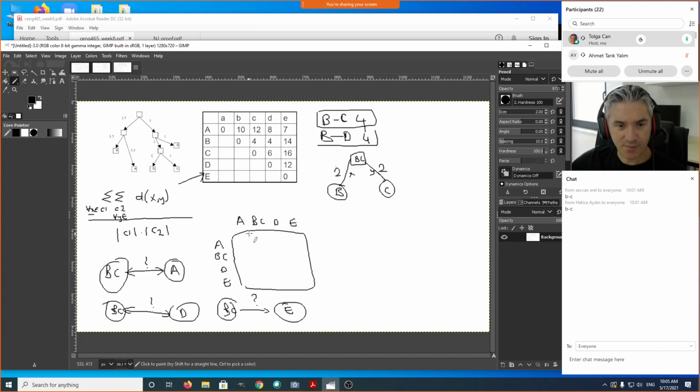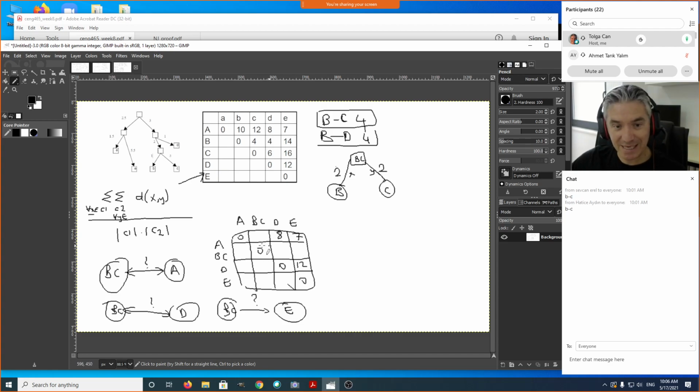By the way, for the other parts of the matrix, only the distances that involve B and C are going to be changed. The others are going to remain the same. For example, the distance between A and D was 8. It's going to remain 8. A and E, 7 here. And here is all 0, 0, 0, 0. The distance between D and E is 12. These are the other parts.